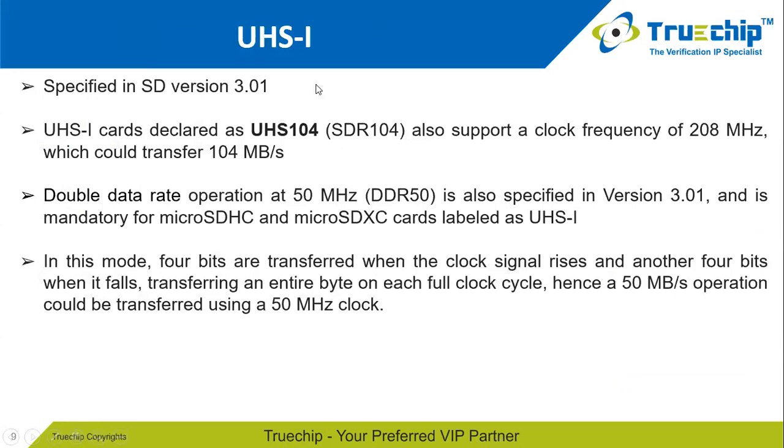Let's throw some light on UHS-I. It was introduced in SD version 3.0. There are two types of UHS-I cards. The first one, the UHS-50 card, and the second one, the UHS-104 card. Both cards support default speed, high speed, SDR12, SDR25, and SDR50. But there is a special advantage to UHS-104, which can additionally support 208 megahertz of frequency at SDR104.